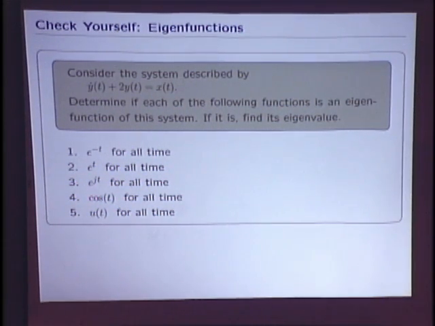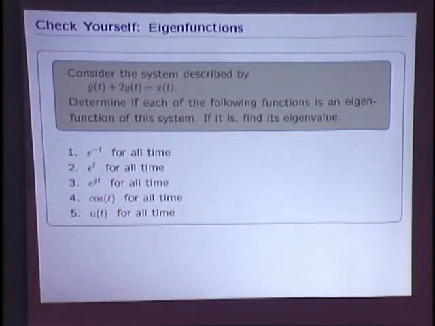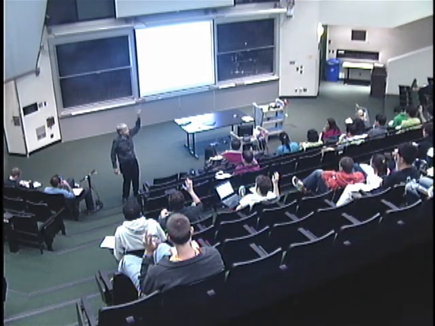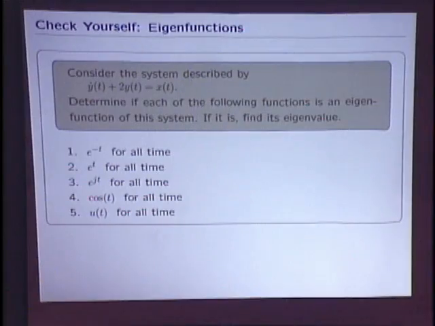So how do I think about, is e to the minus t an eigenfunction of that system? What should I do? Let's take a vote. How many think it is? How many think it isn't? OK, it must be, right? Crowdsourcing. It has to be true. So how do I think about that? Well, how could I set that up to convince somebody else that it is or is not an eigenfunction? What would I do? Yes?